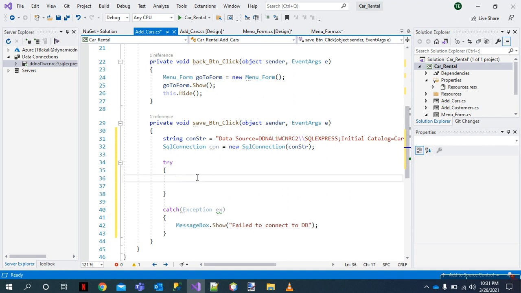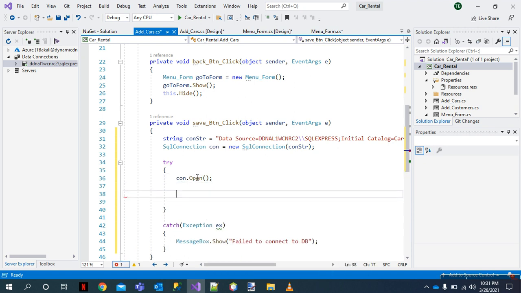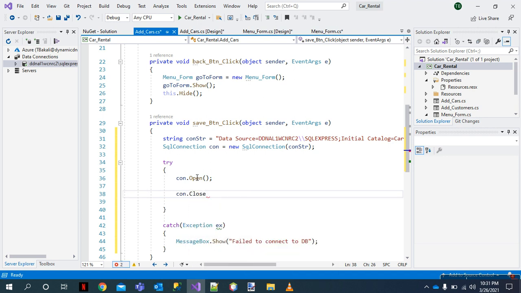So inside here we'll say con.Open and con.Close.